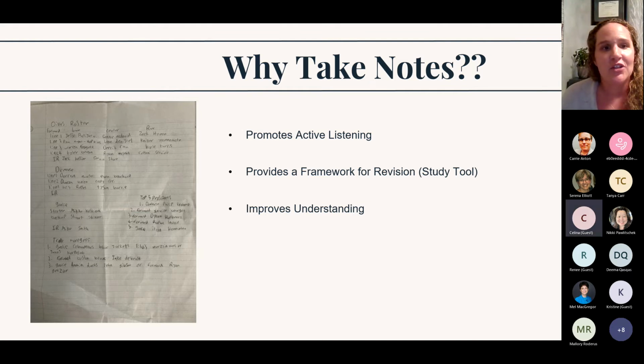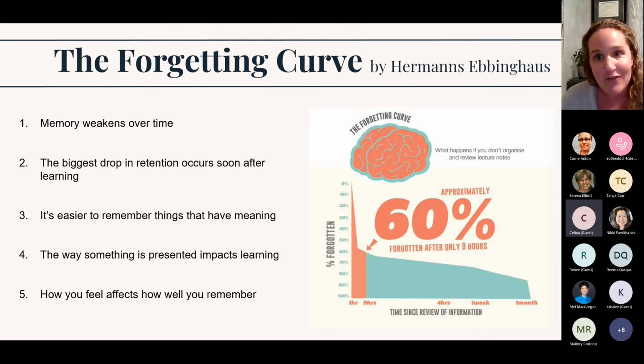Okay, so this brings us to the forgetting curve. Has anybody heard about the forgetting curve before? I know I asked the question and you're probably not going to put up your hand, or maybe tell me if you have. A lot of people that I was talking to about this that work in the area with me know about it, but a lot of the students that I've been working with don't know about the forgetting curve.